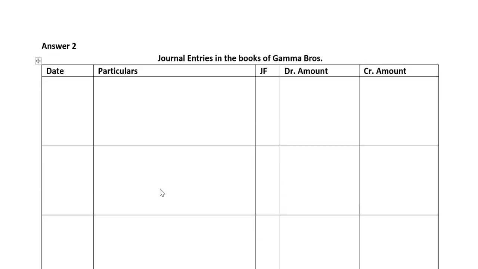See the answer over here. Salaries is an expense. And in terms of salaries, what we had given? Inventory. So we will decrease the purchases. So the general balance of purchase is debit, but because we are giving it to the employees, there is a reduction in inventory and we will credit it. The amount is 75,000.